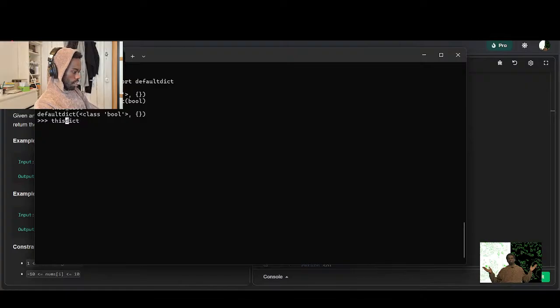But if we were to ask this dict for a, let's call it that, it will return to us false. Basically it's just going to use the default return value of the constructor as the return value when we try to access a key that doesn't exist. But if we check right now, yes, a actually does exist and has the value false.